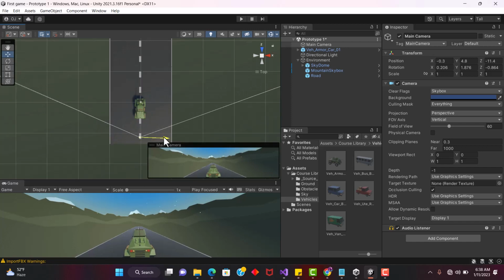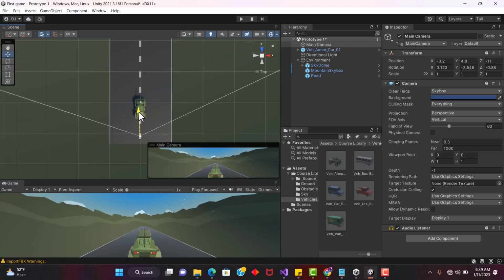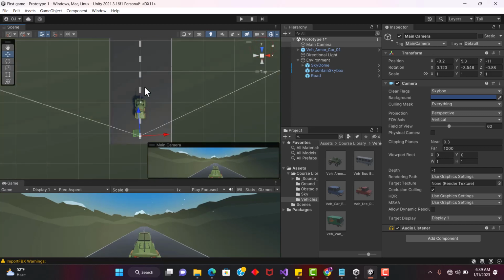Okay, so even though this is not really from a third person perspective, because we can actually see the vehicle, this is how we actually wanted the perspective that we want our player to play the game from. Okay, so this is good. All right, so I'm going to drag this a notch, and then we're going to drag it up a bit. Okay, so this is somewhat good. Let's go to the top view one more time.